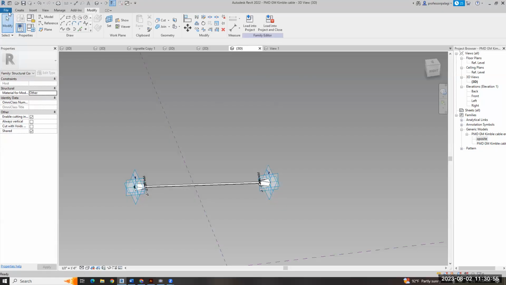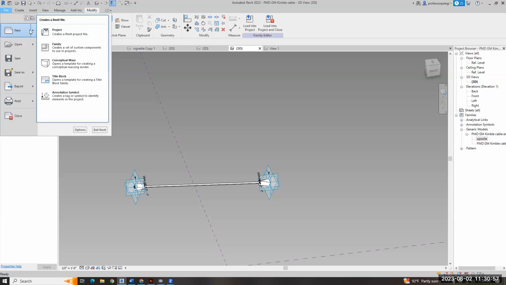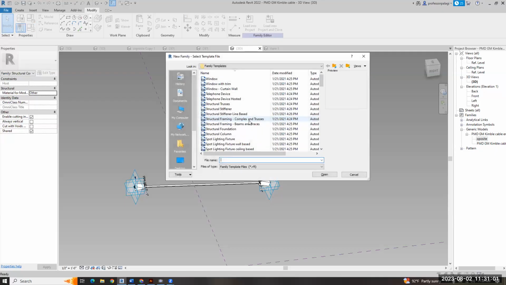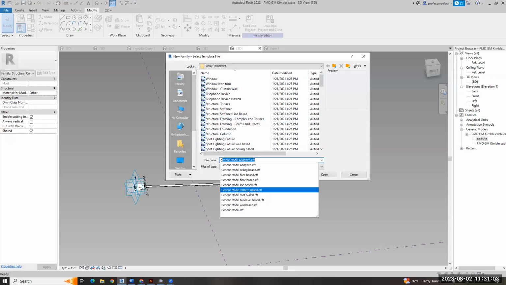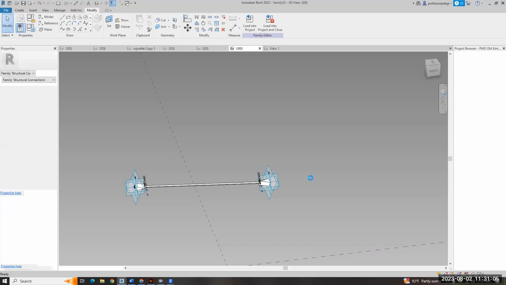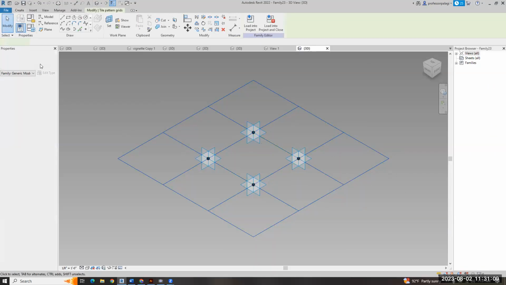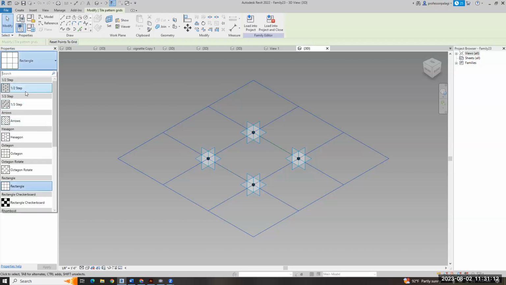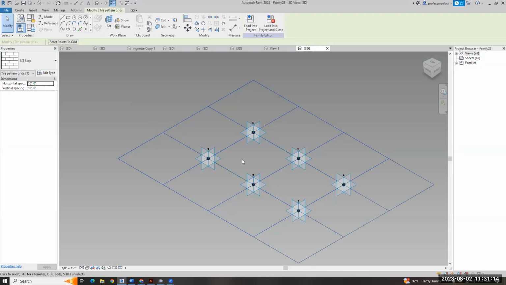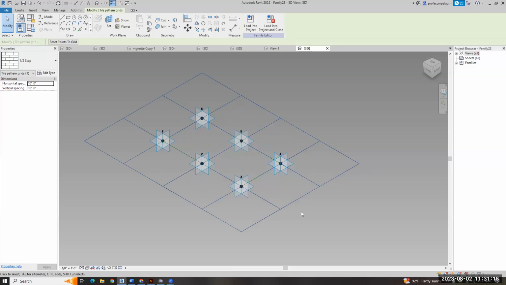Let's start by looking at file, where we're going to put this in. New family, generic model, pattern based. And remember, I can grab this and then change it to that half step. Now we've got all of those. The other thing I might do is, it's already set up perfectly, but 10 foot by 10 foot, that's kind of the grid. I would probably change out the grid just so I know I'm in the right ballpark.